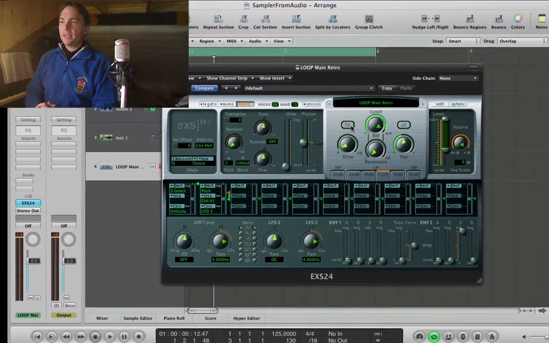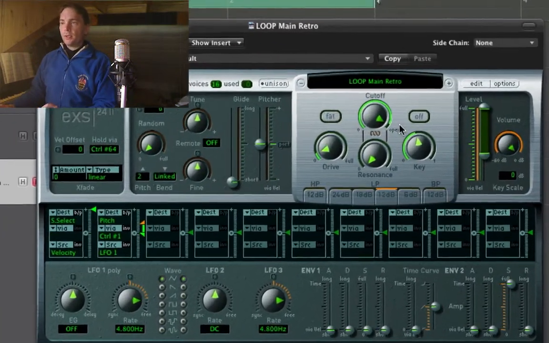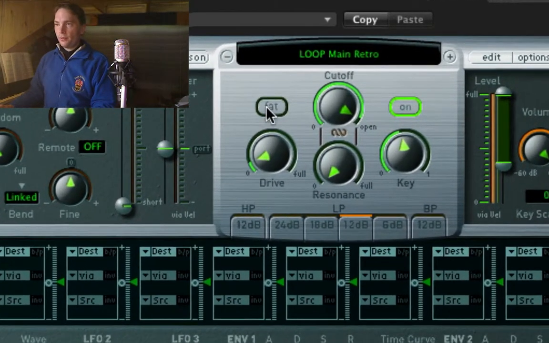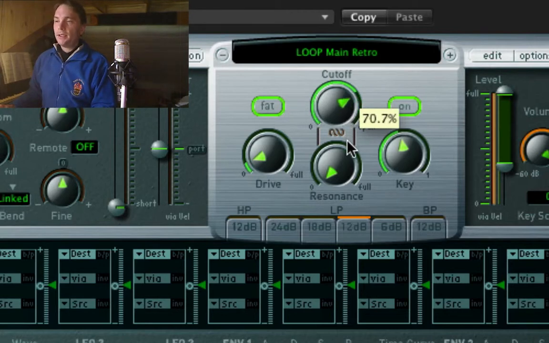Now we have to see what we can do in terms of sound quality, and for that we are not going to touch the MIDI region anymore, but we're going to go into the sound producing side of our sampler instrument, our new one. Now meet EXS24, Logic's built-in sampler. So I'm going to show you just a few things that you can play with, the most obvious of which is the filter. We turn it off, we turn it on, we turn it to fat, and this is what it'll do.